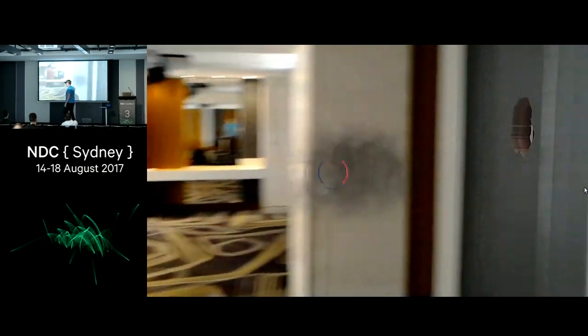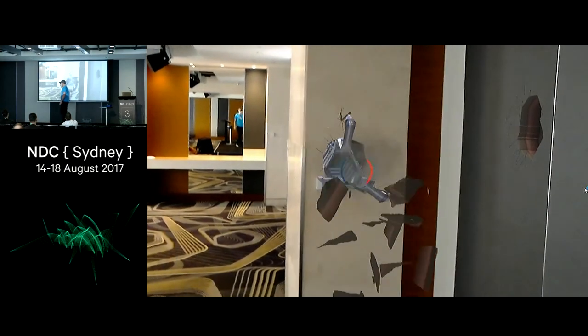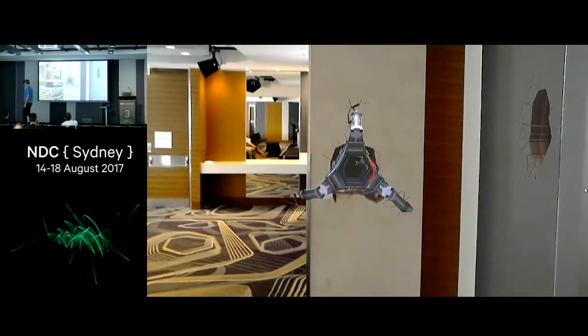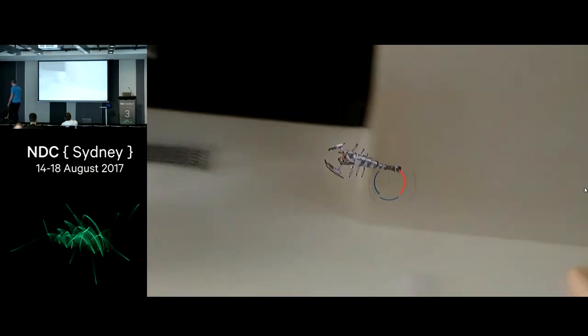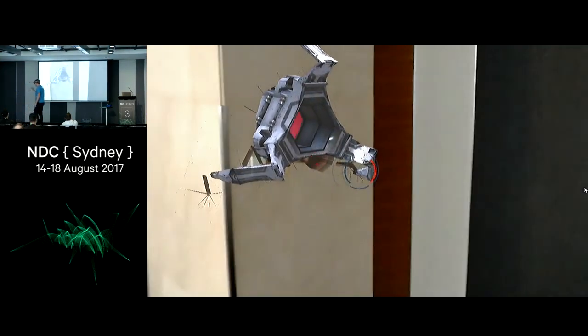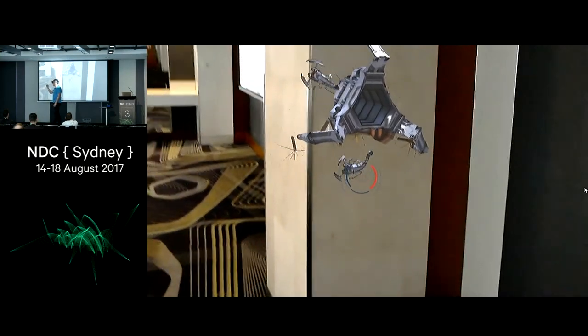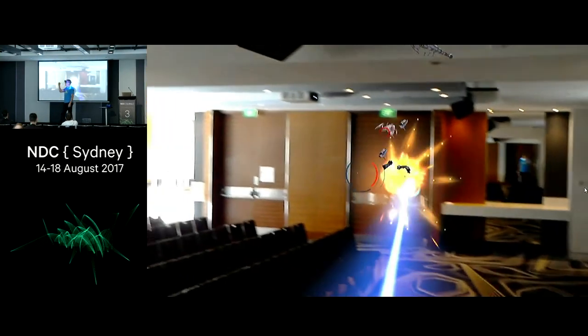So you see they come out the wall here, right? There's robots coming out the wall, and I can walk around it. I've got to shoot this dude. There you go. And they crawl on the wall because they know where all the walls are, right? So no, there's a bit that I haven't mapped. I think there's a wall there.